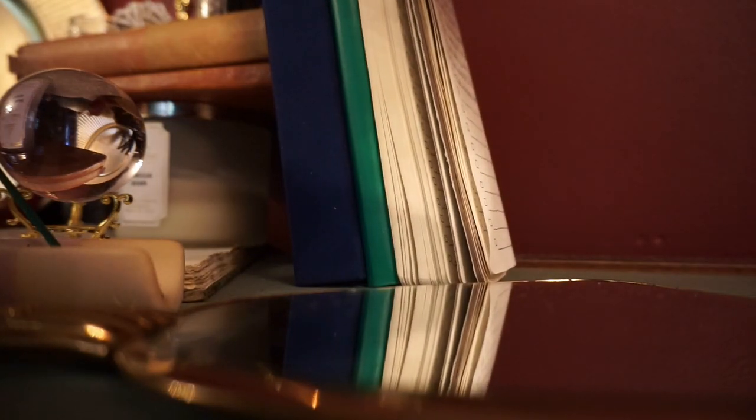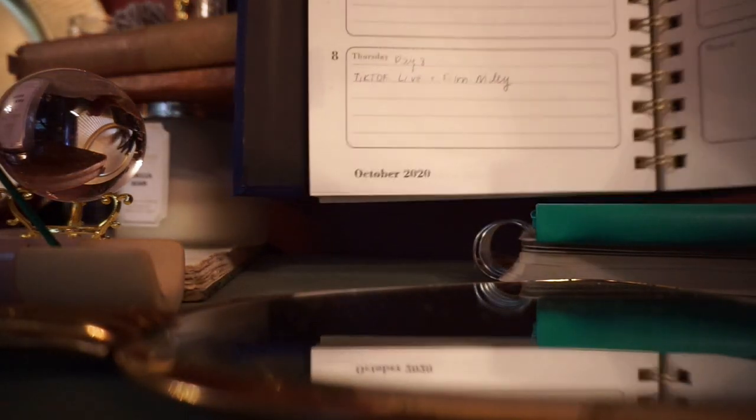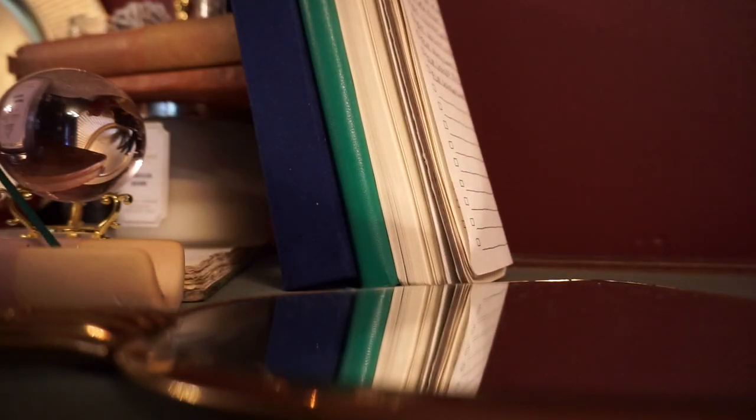Let me fill you guys in on these books. I keep these books here year-round — the decor changes but the books always stay. This is my to-do list. I love checking things off and feeling like I have a purpose in life. This book is my new YouTube scheduling book — very ironic because in September I ran out of room in my old book, and this new book started right at the beginning of Vlogoween, so it's really cool. It's basically a bullet journal. Next is my planner — a 2020 planner, so it's about to run out — with all my gadgets and things I need to do in October. It's this beautiful blue royal velvet. Keep things on your altar that make you happy, because it's very important.